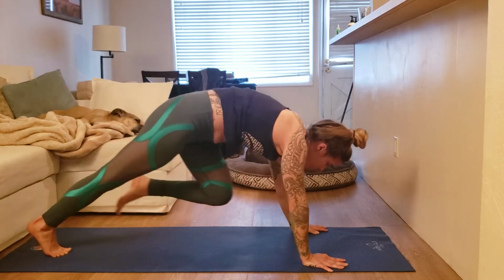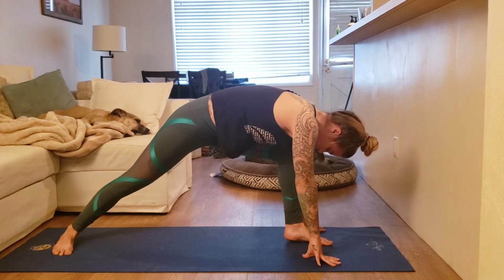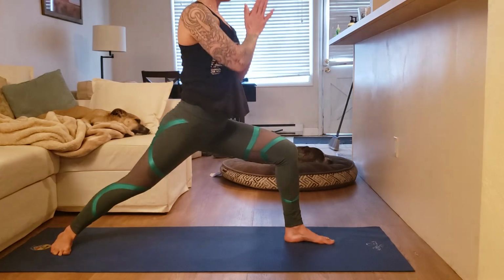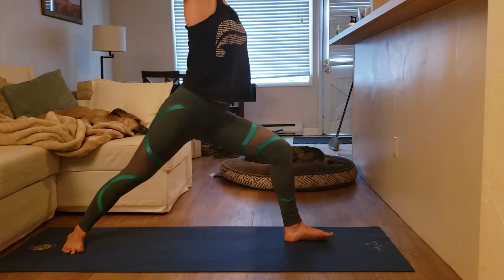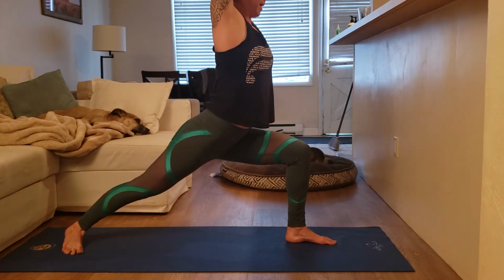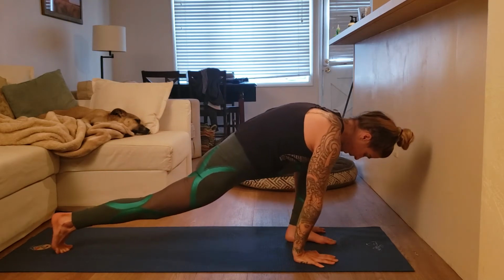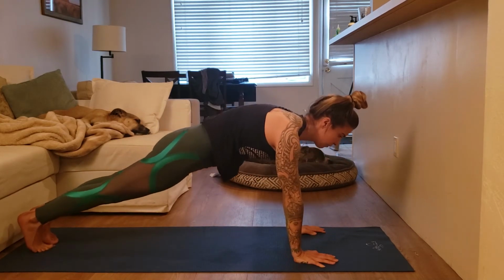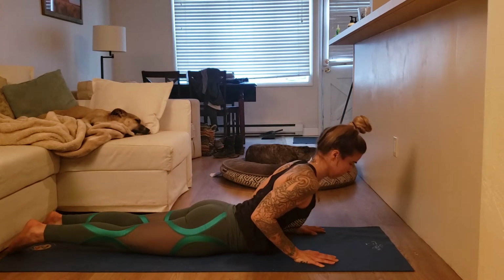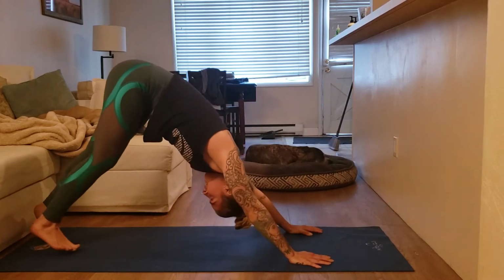exhale, knee to nose, until you can place your left foot between your left and your right hands, turning that back foot to a 45 degree angle. Inhale to your warrior one now on our left side. And exhale, come back down over that front knee. Inhale your leg back and let's flow through our chaturanga. Exhale, meeting in down dog.